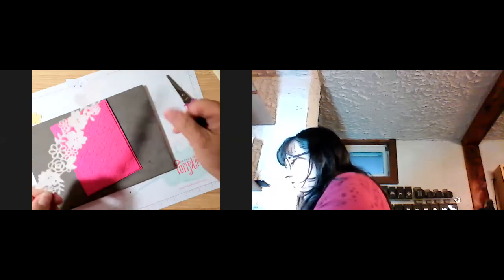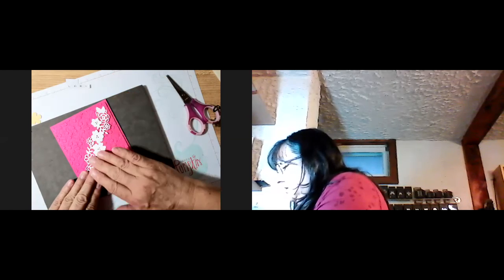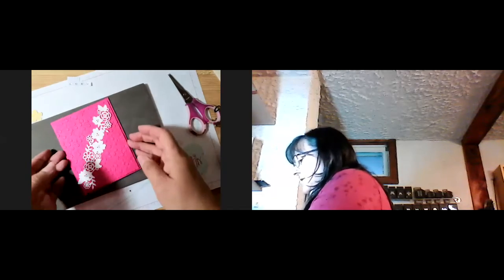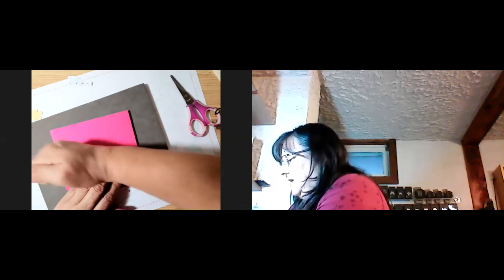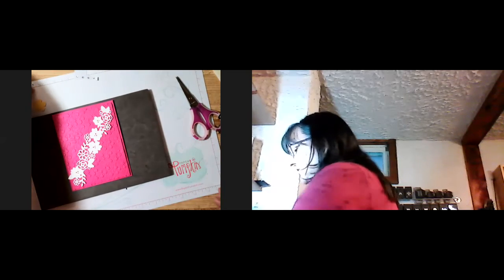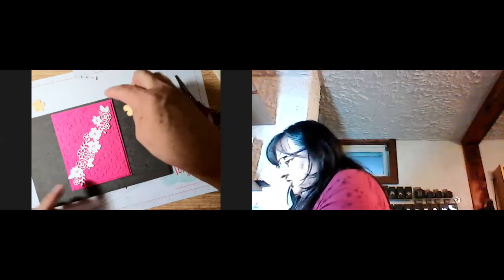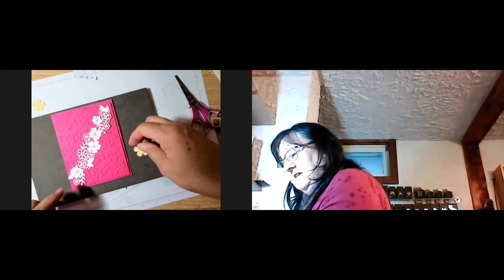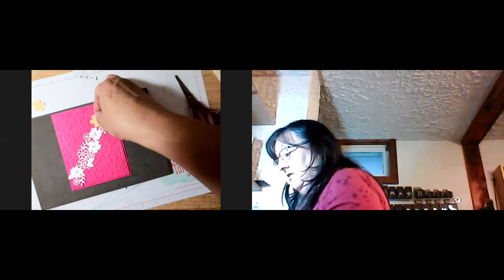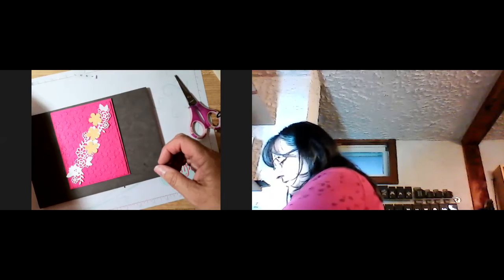And flip it over, get it on its diagonal. And place it down. Let it dry. And you can flip it over this way and gently press it into place. There we go. And then you have these cute little flowers, which I kind of spaced out. And yes, this one I think, oh, actually, you know what? I put this on the opposite direction than the sample. So I'm going to put one here, one here, one here, and one down here.